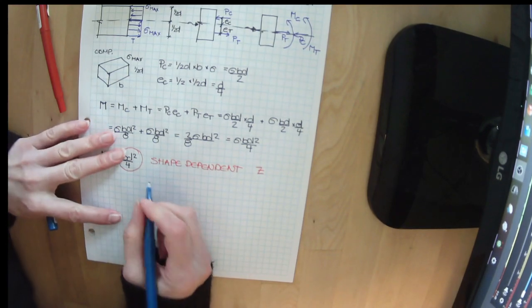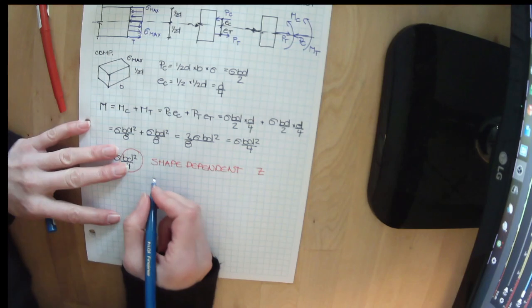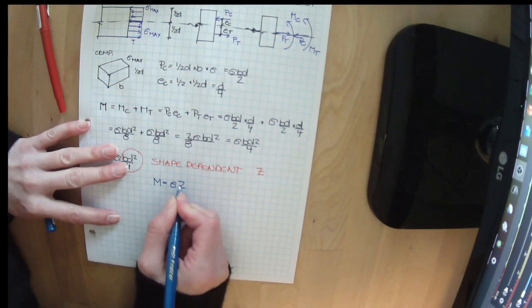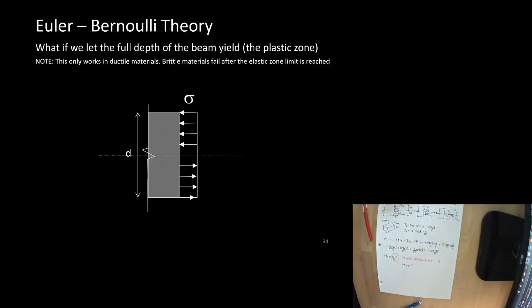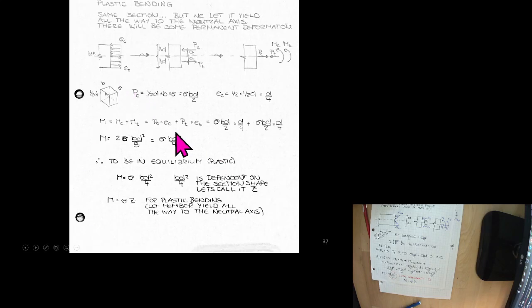We now know that if we let something yield down to the neutral axes, M equals stress times Z, and Z is simply a shape property. So we have that. That is all calculated out here for you again if you want to go through it and do it yourself. Again, you don't have to memorize this. You're not going to have to do this in an exam in any way. But the reason it's important is that I wanted you to see where these shape properties come from.